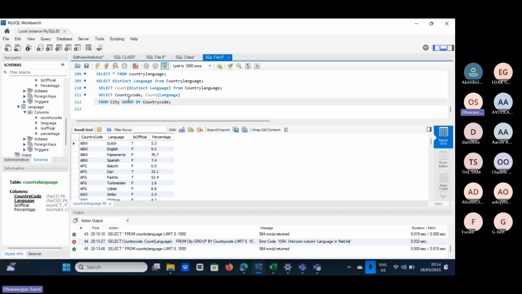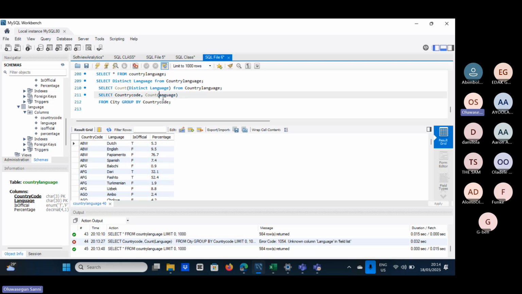All right, so we select country code, then we count language. Select country code, we count language from city, right? From city, then we group by country code, right? And that's all. Let's see what it's telling us again. Telling us unknown language in the field.